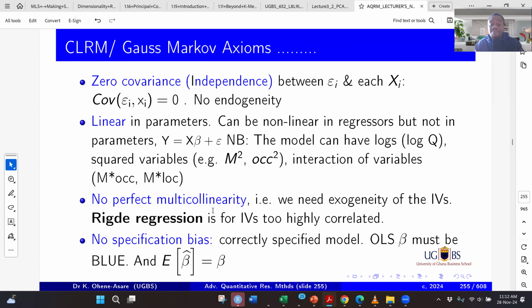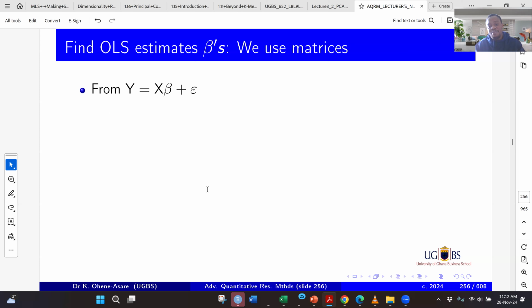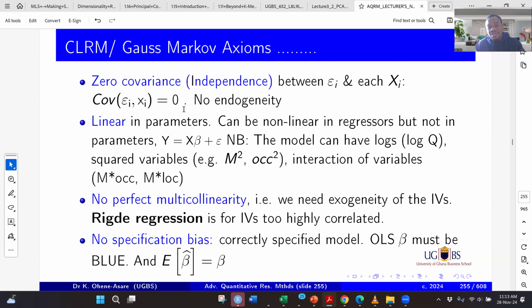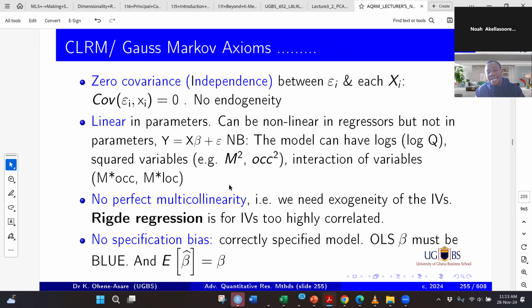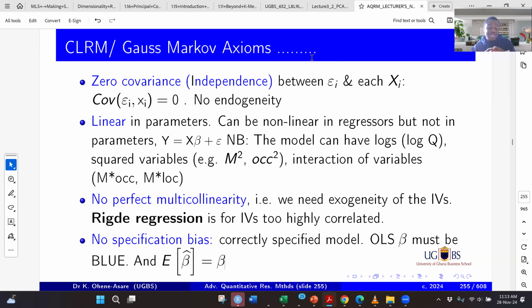These are the major assumptions of the OLS that you want to know about. Know these assumptions, because you got to use them to run your matrices. Everything we have done today to estimate beta naught and beta cap, please remember that we can use matrices to do that. Why should we use matrices? We'll look at that next time, but I want you to know that matrices is what the software is using. That's what Excel is using. That's what R is using. That's what Python is using. That's what MATLAB is using. That's what Stata is using.